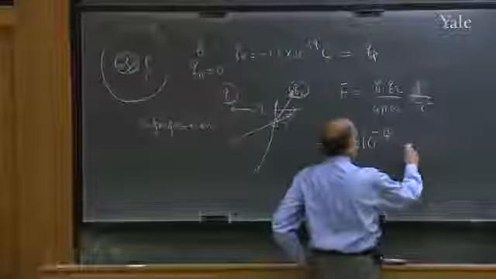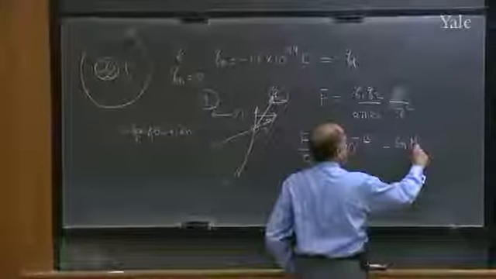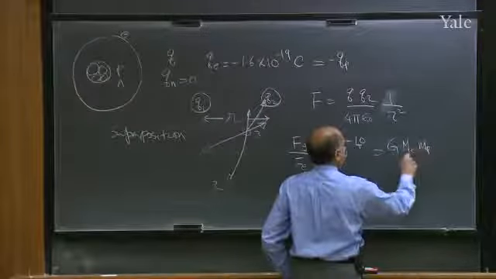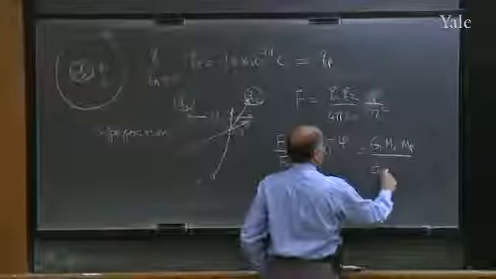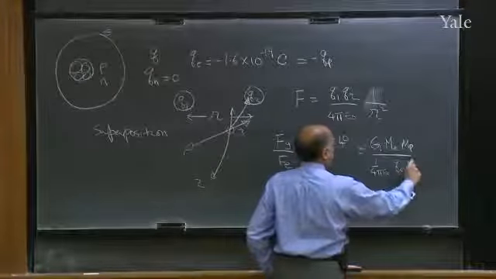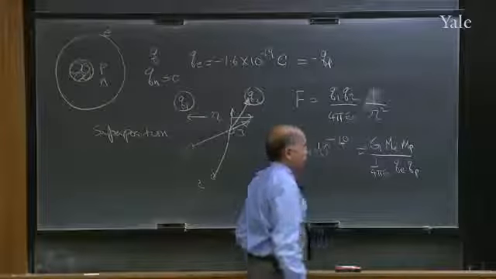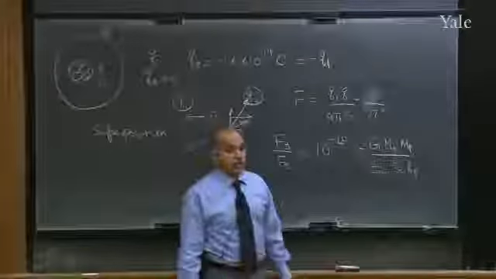So that cancels out. But this was really the ratio of things like the mass of the electron and the mass of the proton, divided by 1 over 4 pi epsilon 0 times the charge of the electron and the charge of the proton. If you put all these numbers in, you got that.